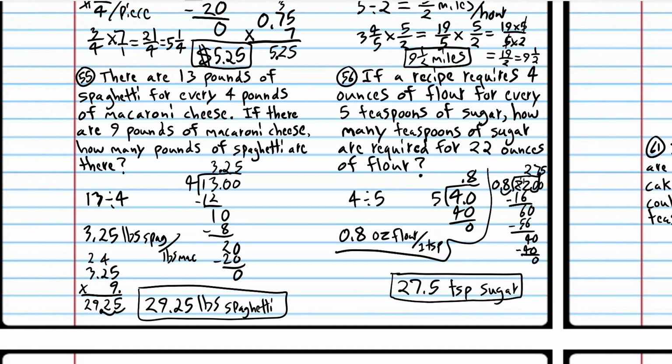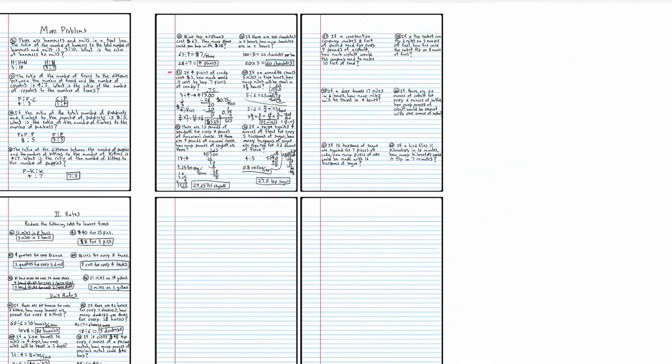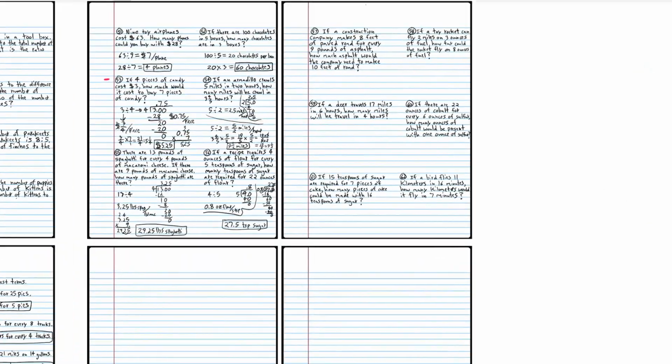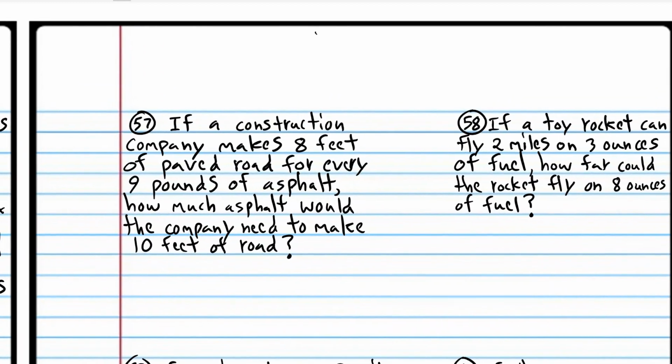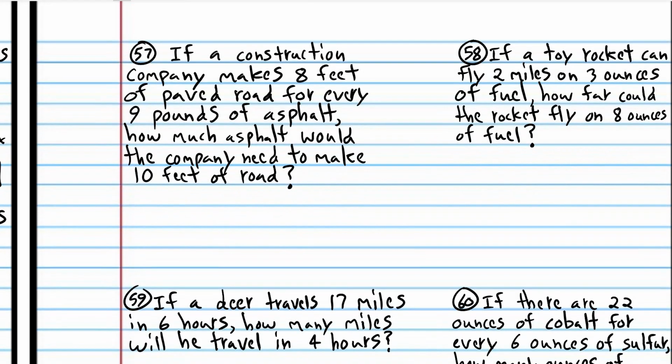So as you can see, these problems are a little bit more difficult. Let's go on to the next problems here. Looks like we have 4 more problems. So again, you find the unit rate by dividing these two numbers. Then you have to figure out whether or not you use multiplication or division in the second step. So why don't you try number 57? And actually, you know what? We should probably do 57 together.